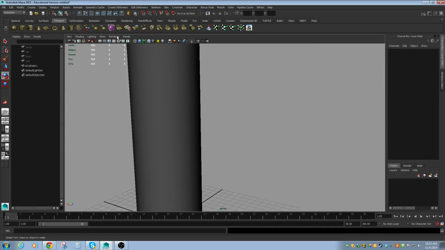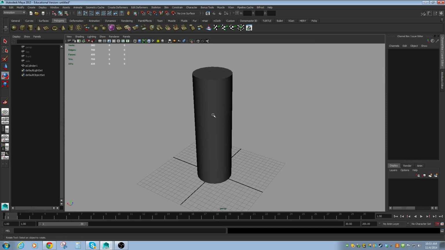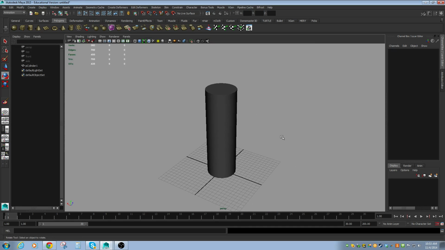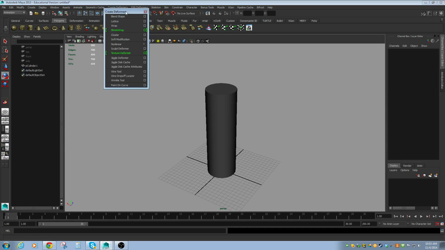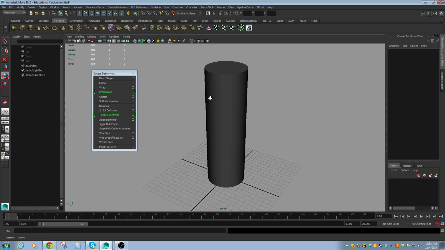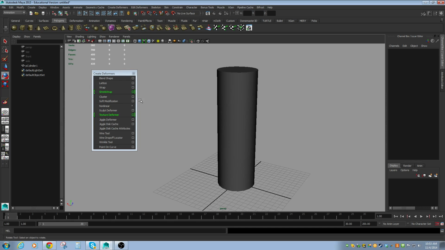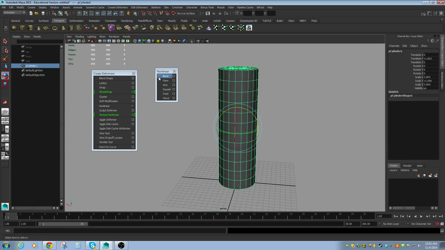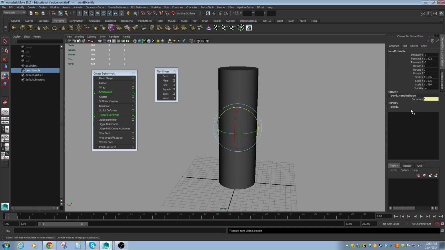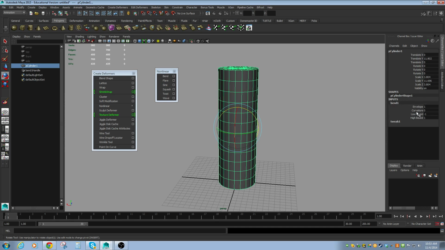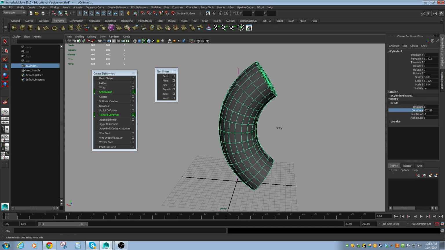Sometimes joints are not the answer. Sometimes it's actually more than what you need, or will require more animation than what you need. And so let's look at some of these other deformers that we can use. So the first one I'm going to look at is the non-linear deformers, and these have a lot of different options to them. So we have Bend, and if I select the object and hit Bend, you'll see that I get this input on my model that allows me to adjust the curvature of my bend.